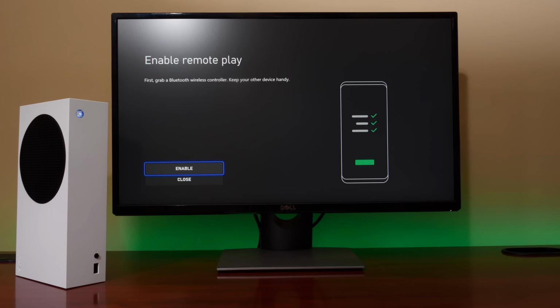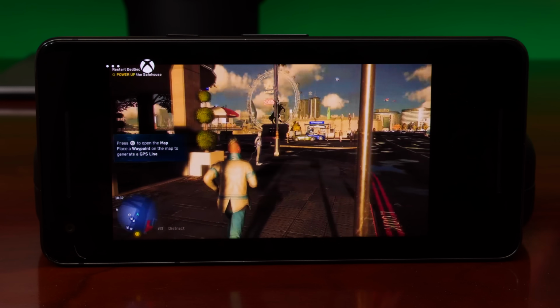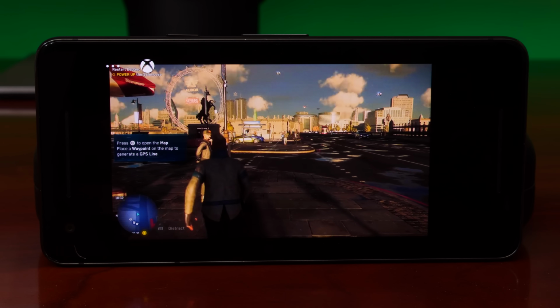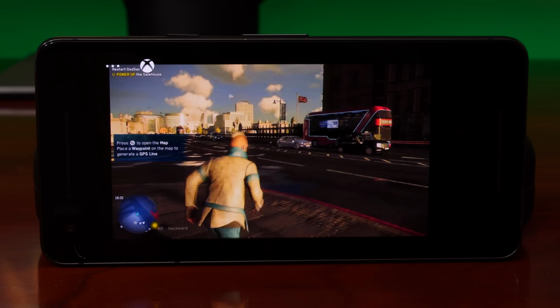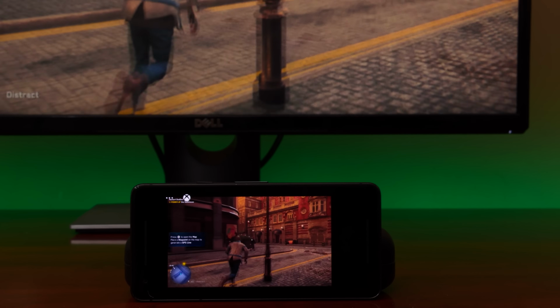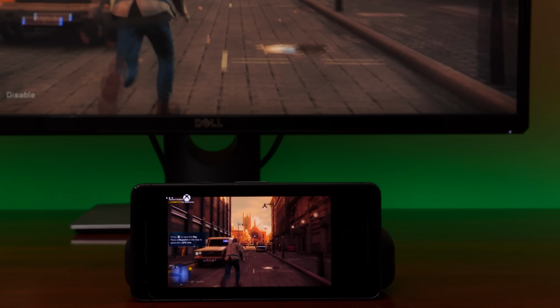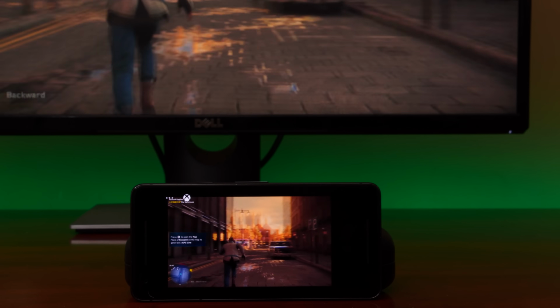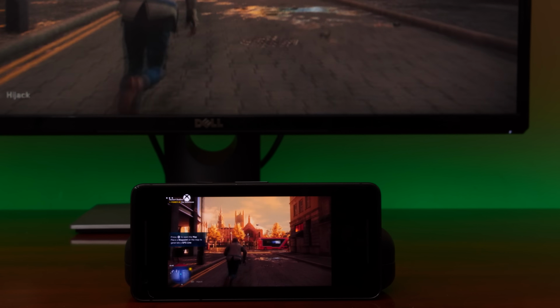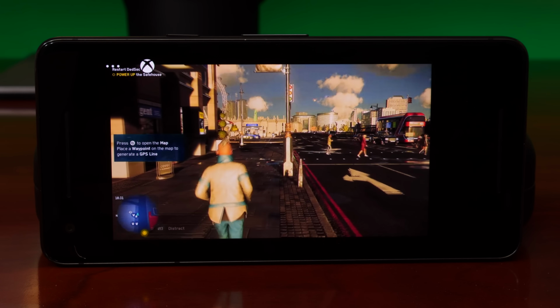One feature that I tested that worked really well was the remote play. You can pair up your Xbox Series S to your phone via the Companion mobile app, and then simply connect up a Bluetooth controller to play the games on your mobile device. The delay is definitely there, but it's minimal, and this is the same technology that powers Project xCloud, Microsoft's streaming service that's still in beta. Remote play isn't anything new, of course. The PlayStation has been doing this for years, but I do appreciate the ease of setup and user experience.